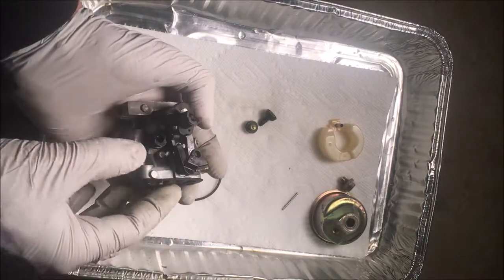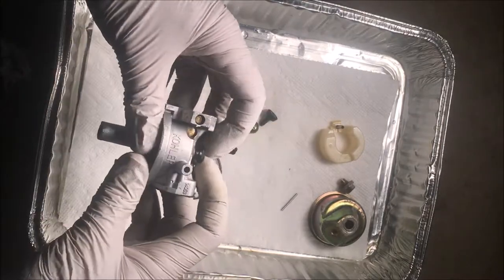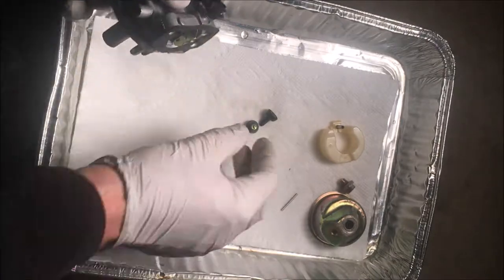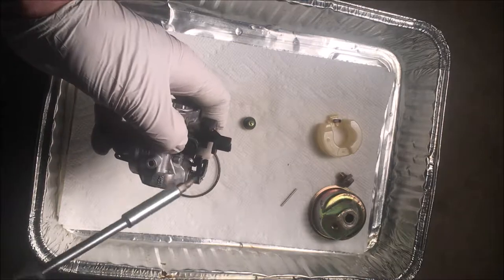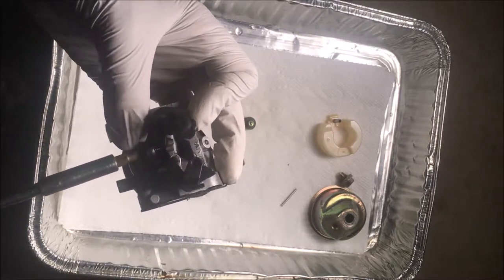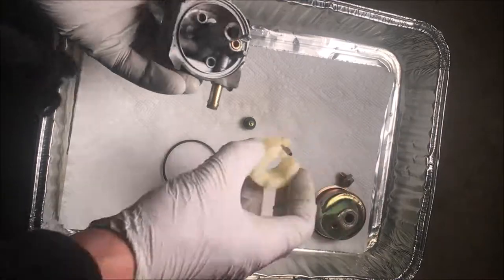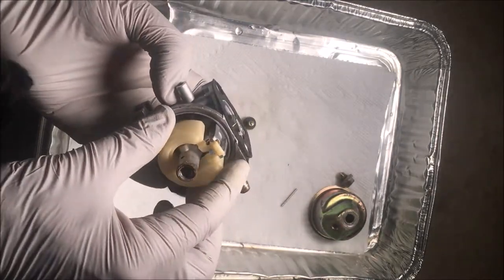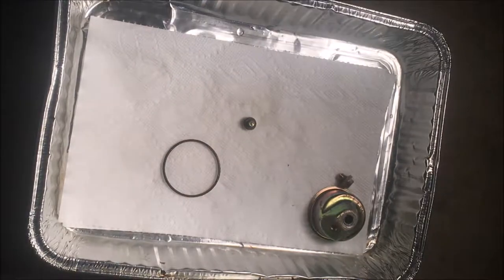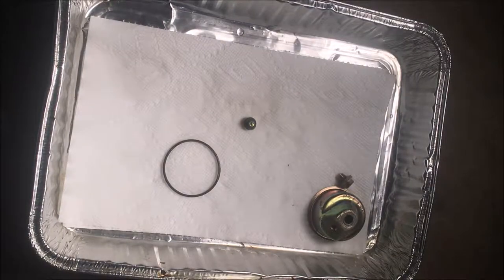Okay, and this is the pilot jet. Gotta line it up just right so it'll snap down. Okay, good. And this is the idle screw. Since this machine only runs at one speed, it's not really that important where it's set, other than it's not set too far out. So there, it's just coming through. That should be fine. And now for the needle and float. Just gonna blow through it upside down, make sure it doesn't leak. Good. And then this way you should hear the air coming through. Okay, good.